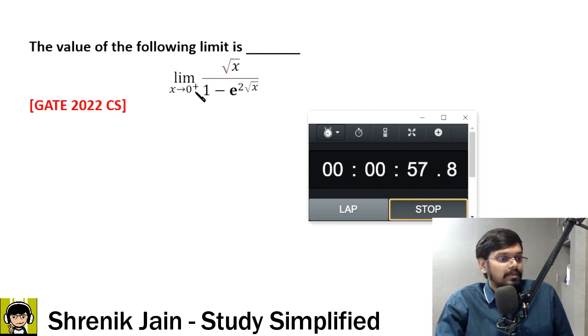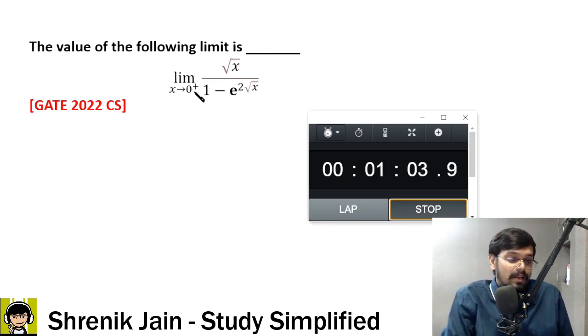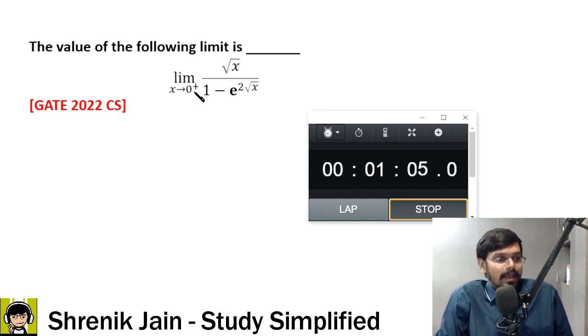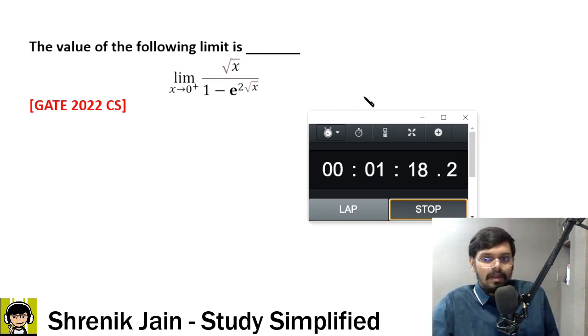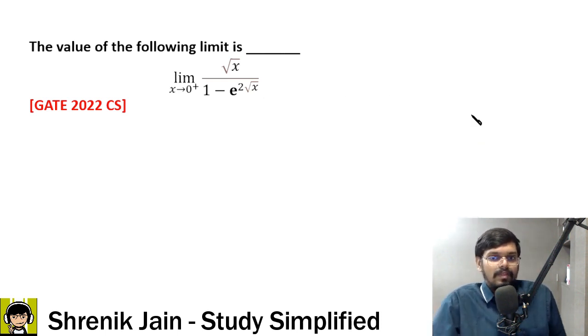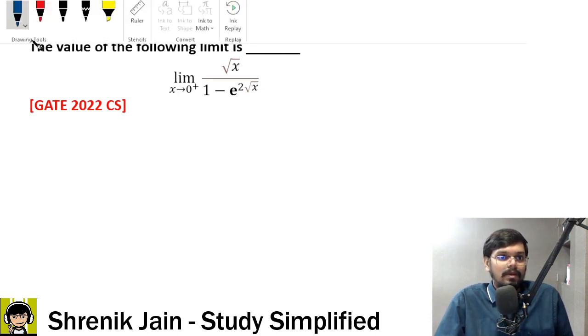0 to the power plus means right hand limit. Just to give you the idea, 0 to the power minus is left hand limit. I hope you remember. And limit x tends to 0 just says limit exists, just solve the question. But this is not that. They are saying, can you find the right hand limit of this function? Understanding the question now? Oh sir, if that is the case, make a note.